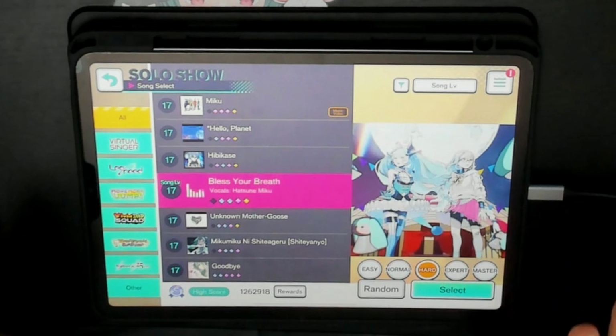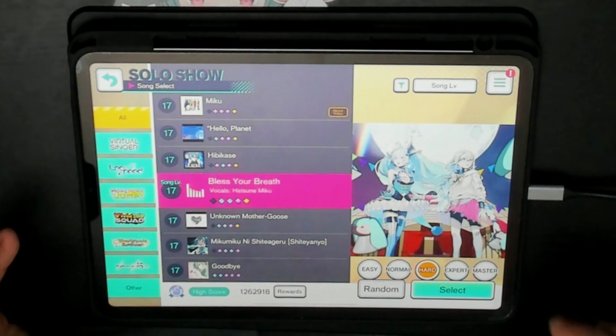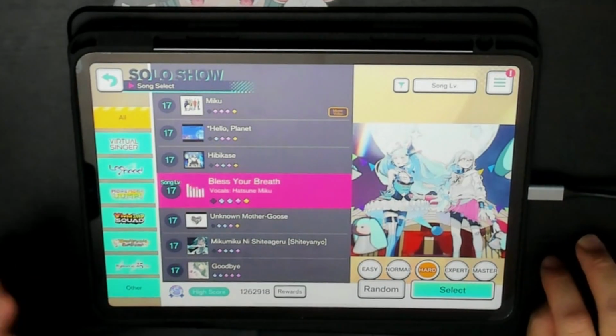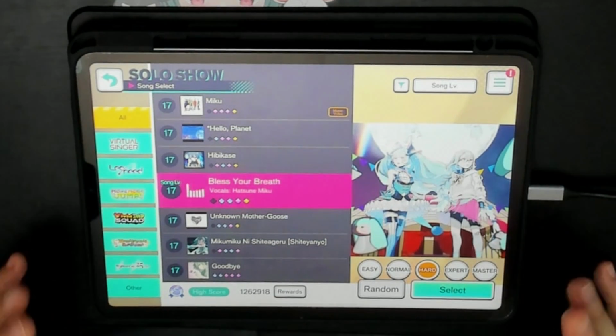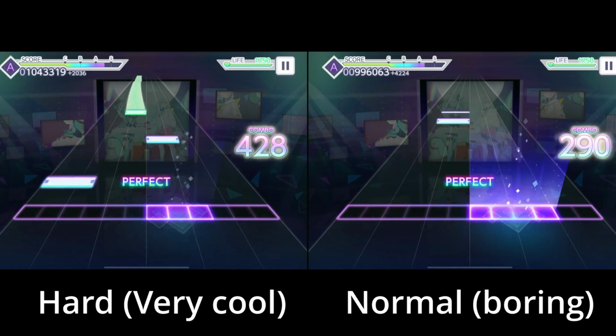I hate to say it, but normal and easy mode, it just feels like you're a metronome keeping time, like 1 2 3 4 1 2 3 4, or most likely for lower songs it's 1 2 3 4. You know, it's kind of boring. Here's a comparison between a normal chart and a hard one.